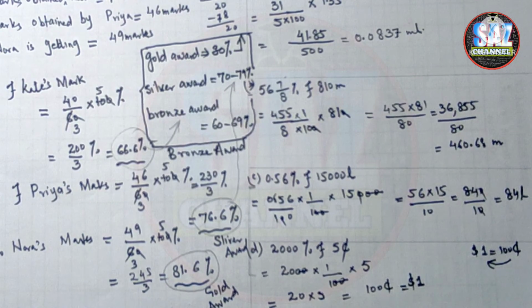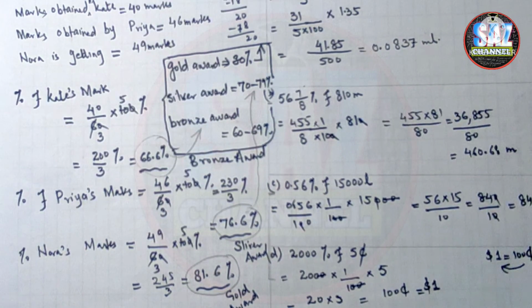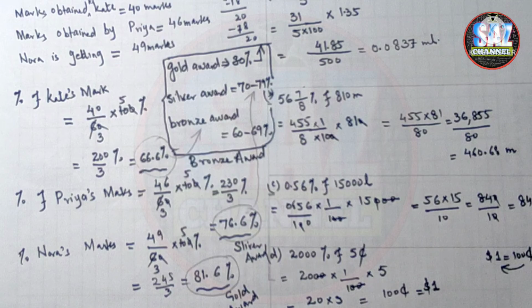I hope really easy questions. Here you should just have the command on the tables, divisibility tests, and the rule that when we are removing the percentage sign, we have to divide that quantity by 100. And what does the term of mean? Of means to multiply. Please watch and understand all these lessons.